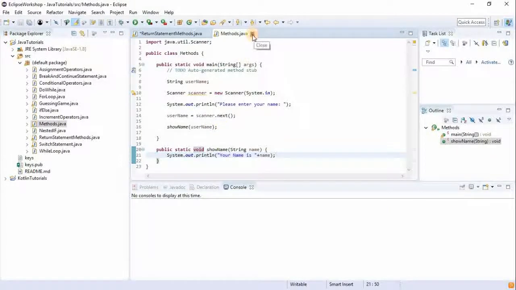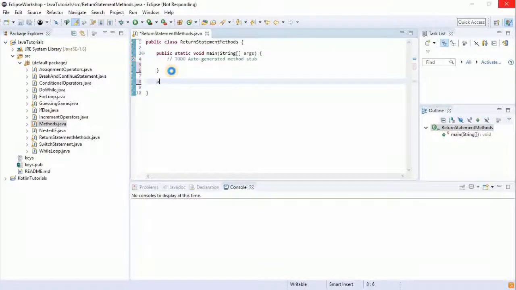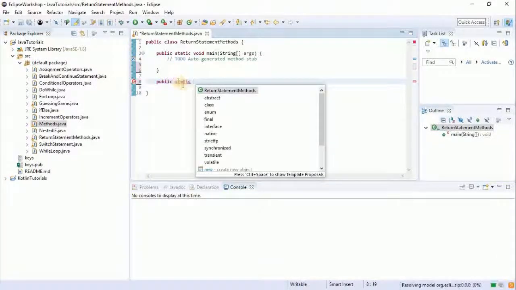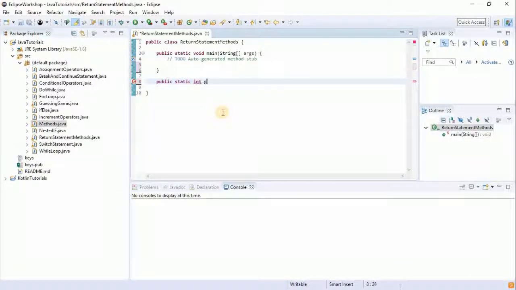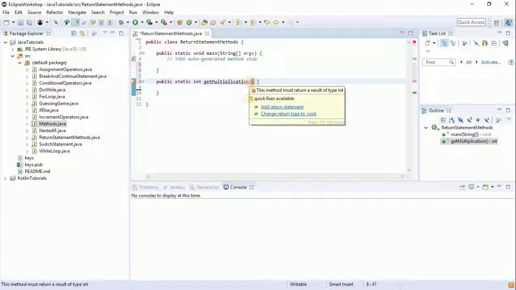Today we are going to be looking at the integer return type for a method. We're going to have a method that will multiply two numbers passed in by the user. So we'll have a public static int now, not void. The last time we had public static void, then the name of the method, but now we're going to have public static int. This is a return type. Then let's call the method getMultiplication. In these parameters you indicate what data type of arguments you are expecting.